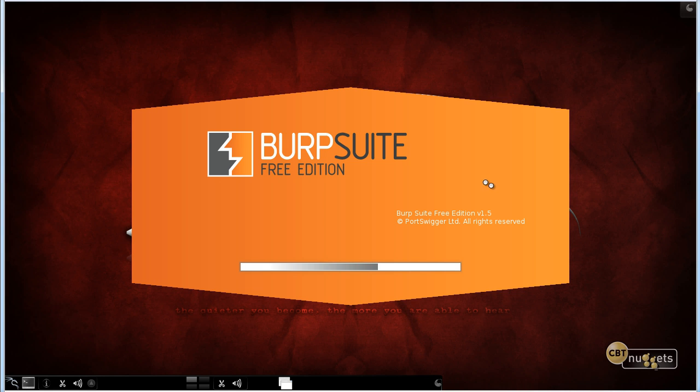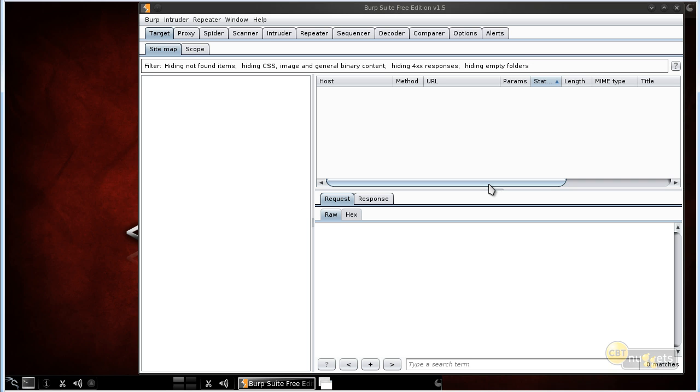Now, in Kali, it's going to be in a slightly different location, but you'll be able to find it there as well. Once you launch it, the very first time you run it, it's going to ask you to accept the end user license agreement for Burp Suite. You're going to click on yes, and then you're presented with a menu like this. Now, there's lots of tabs up here. They're going to be very important. Let's go up to proxy.